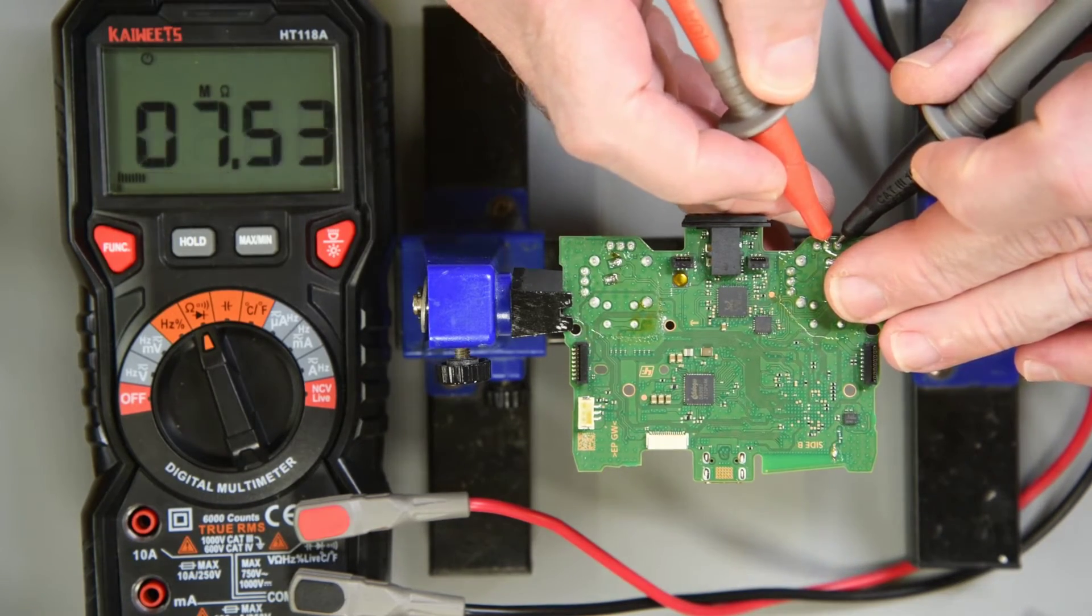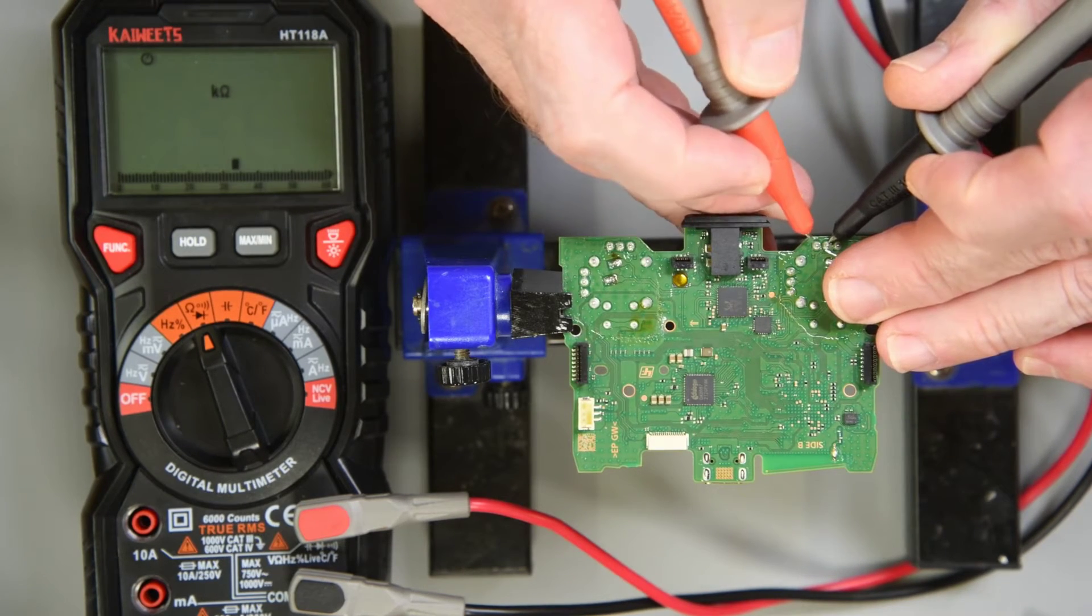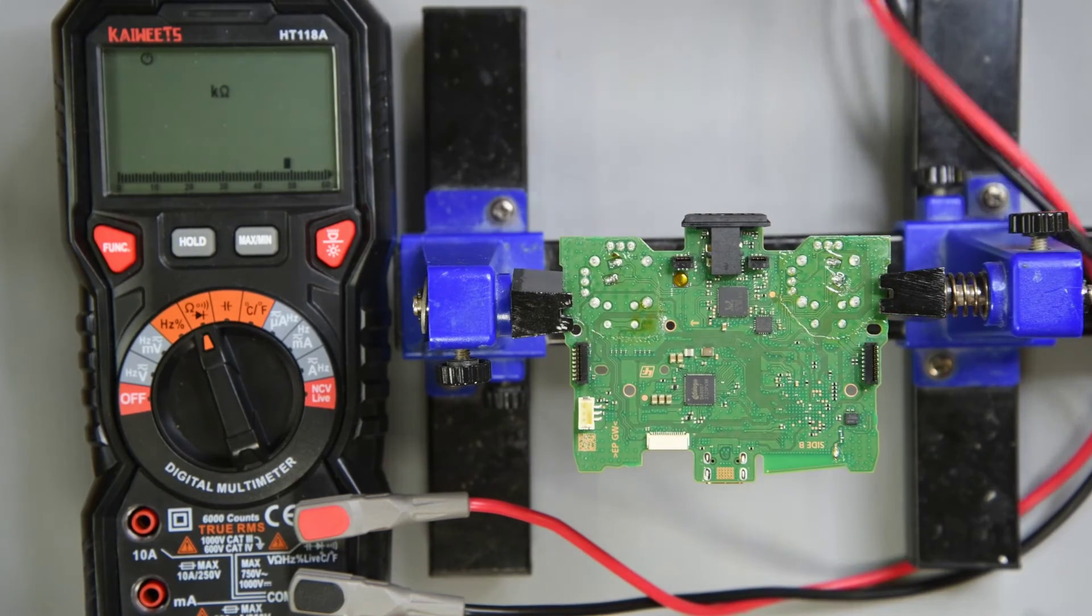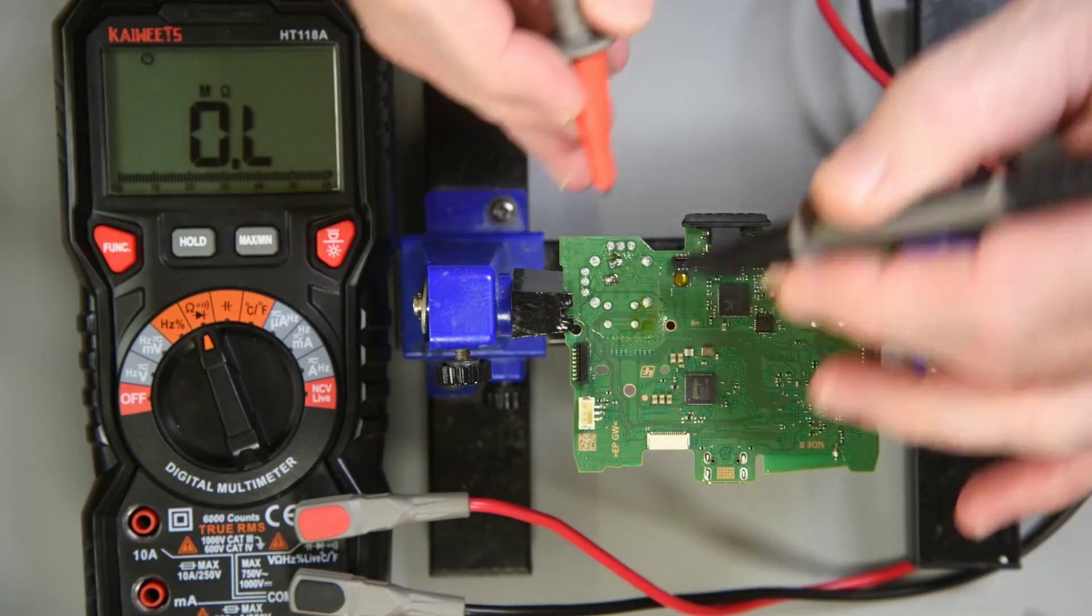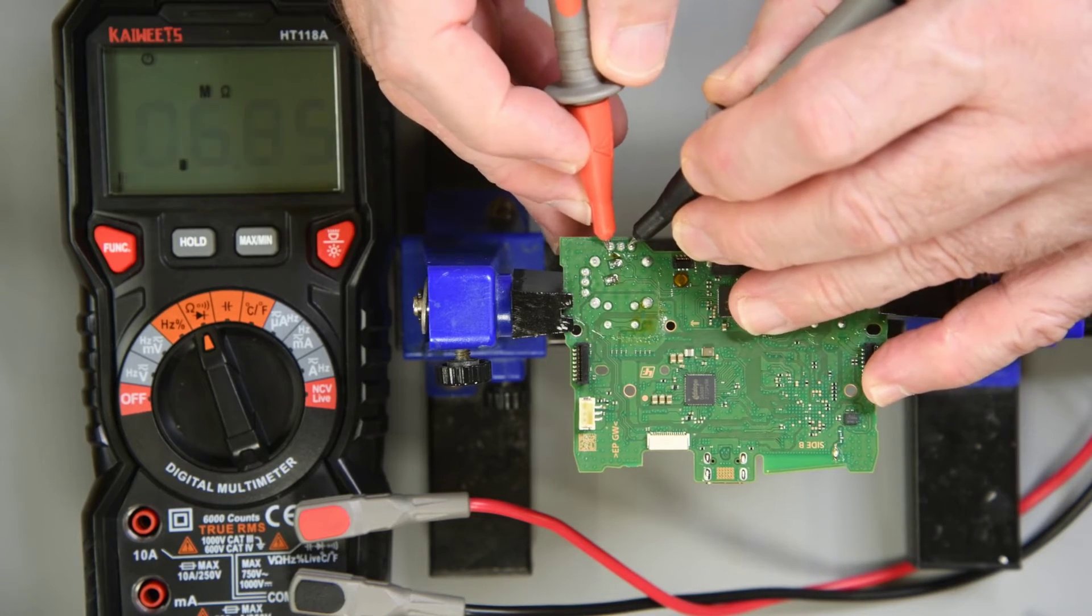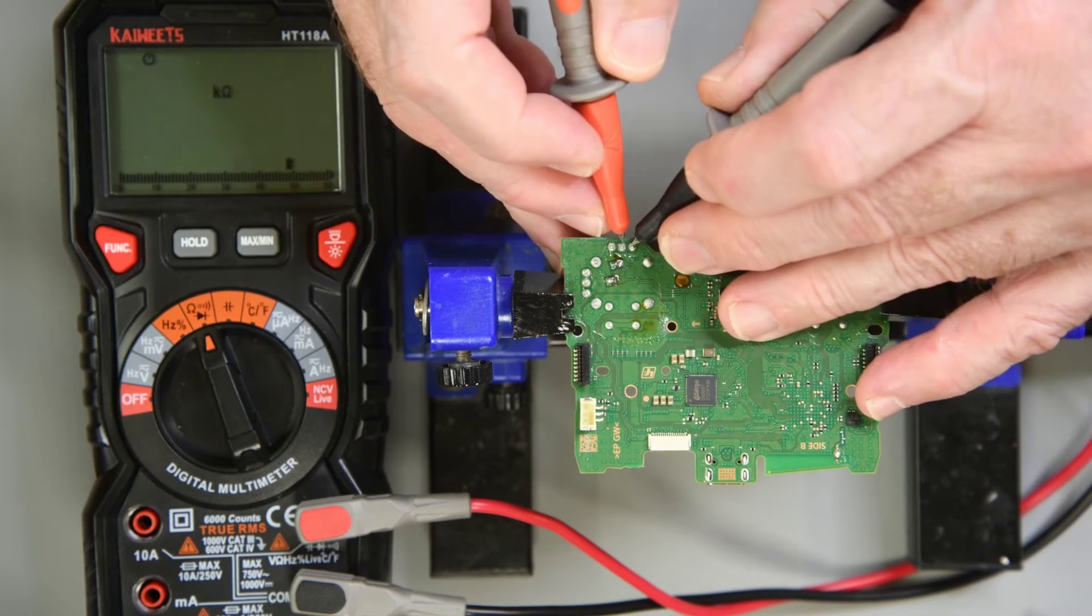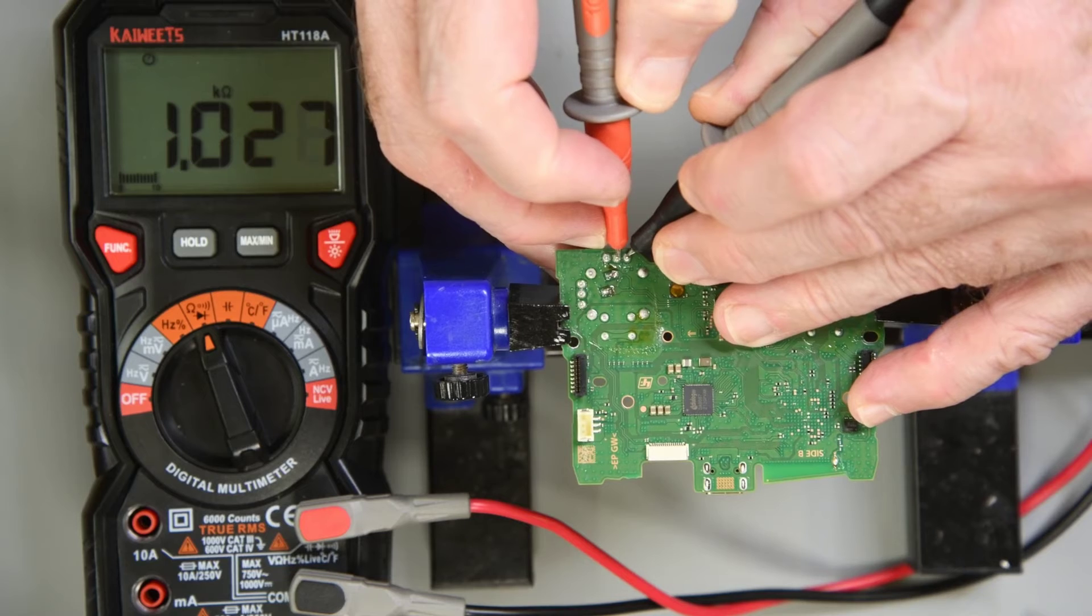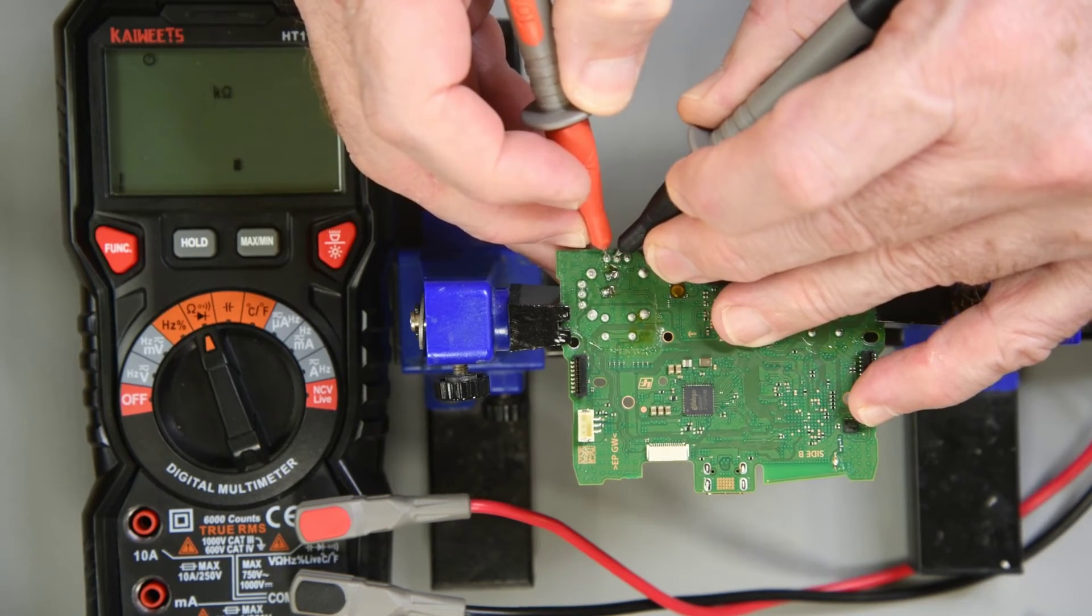A much lower reading, and there's going to be something shorted. I would remove the potentiometer and recheck the center pad's resistance value to the outer two pads. If the value is still low, look very closely and make sure no solder is bridging anything it shouldn't. Might even have to remove the entire joystick to make sure. If no solder can be found shorting out the center pad, then probably static discharge has damaged the processor input, and might as well use the controller for parts. If the value goes way up when the potentiometer is removed, then probably have a defective potentiometer and can just replace it.